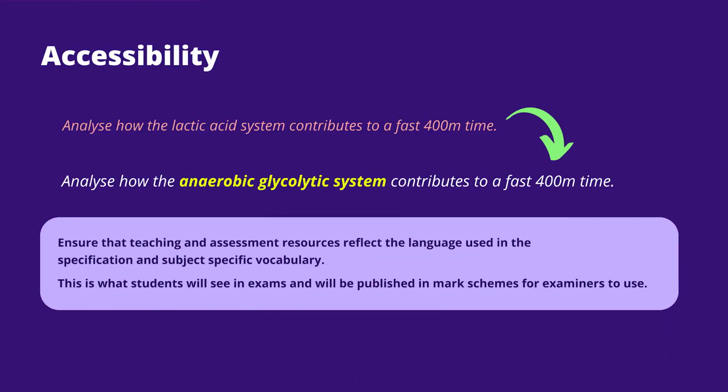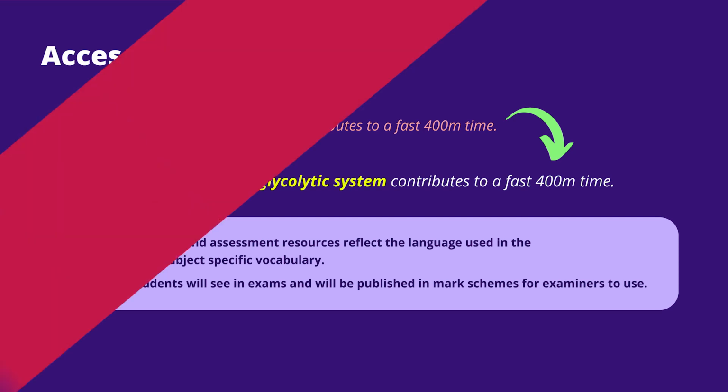In the first example, the terminology has been changed to match that of the specification. It is important to ensure that teaching and assessment resources reflect the language used in the specification and subject-specific vocabulary. This is what students will see in exams and will be published in mark schemes for examiners to use.